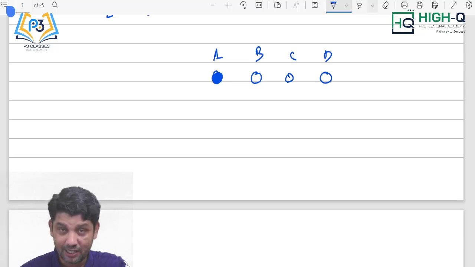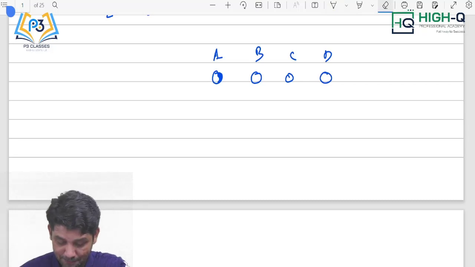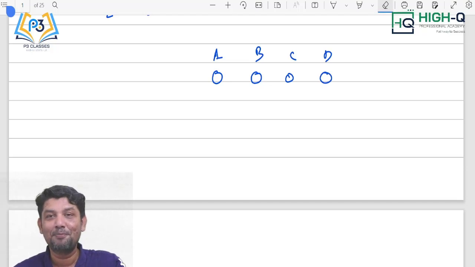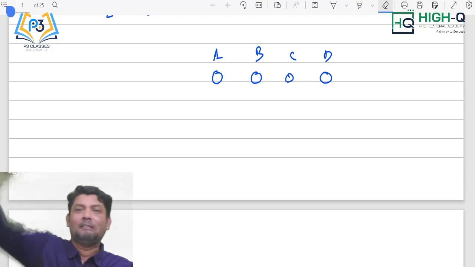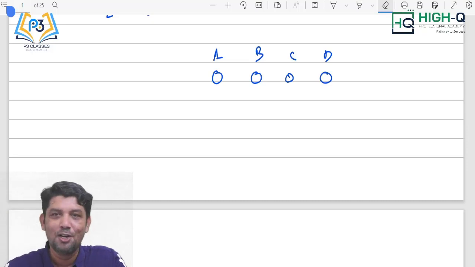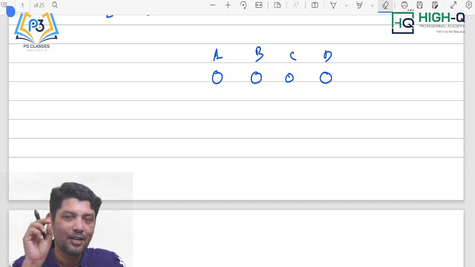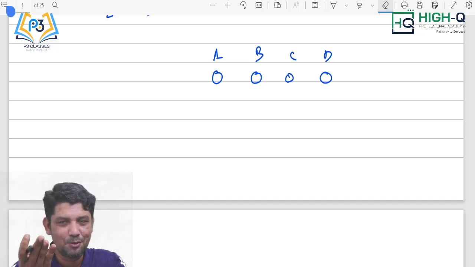Then we'll take the eraser. And here, the online monitor, this technology, helps me erase just like that. But in your paper, what is going to happen? We use a rubber, we'll rub. What happens? Paper gone. So before marking, we need to ensure whether the answer is right or not, and at the same time, we need to ensure whether we are marking it properly or not. Many students are making mistakes on that.